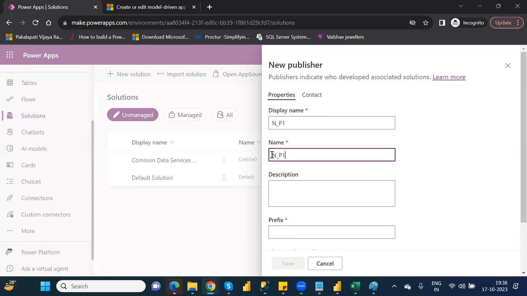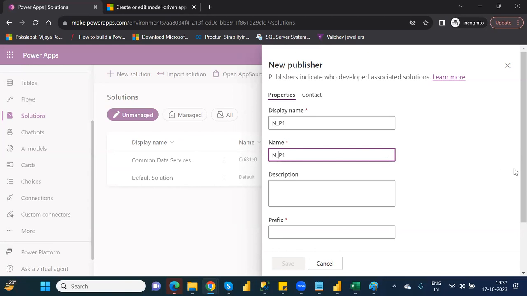Sometimes spaces are not allowed in the name. Suppose you give a space here and here also, immediately it will throw an error, because name doesn't allow spaces. Very, very important point. Without any space, any name you can give it here. In display name, you can have different words, but in names, spaces are not allowed.